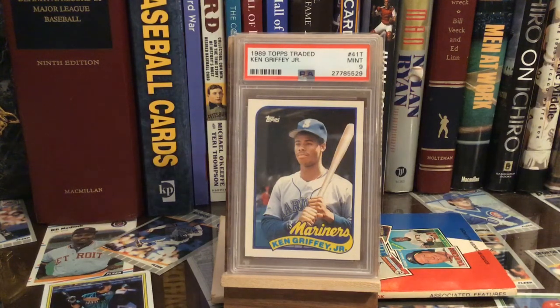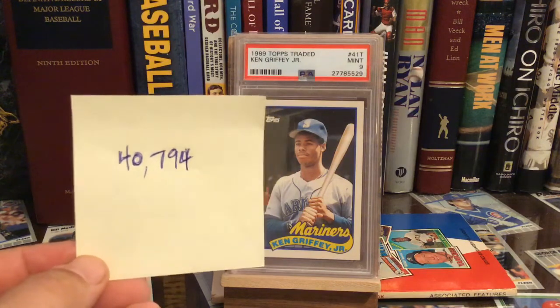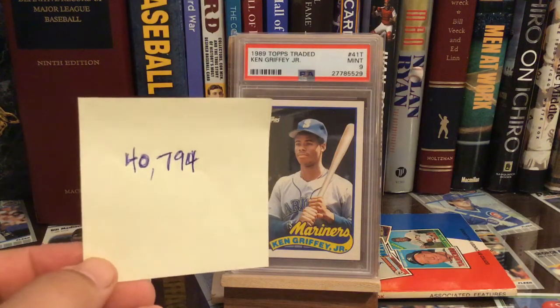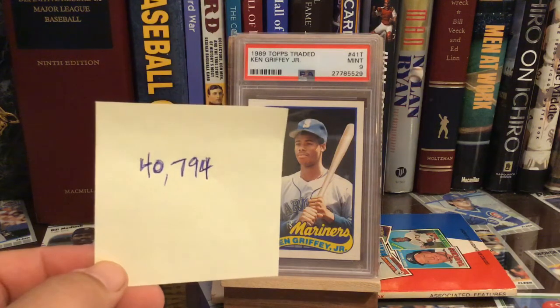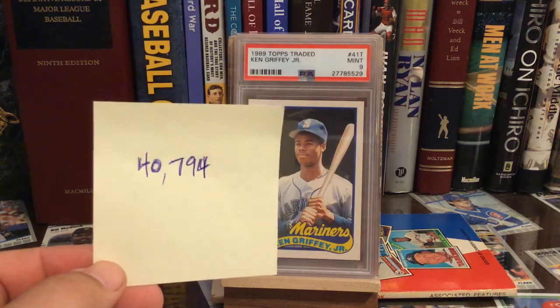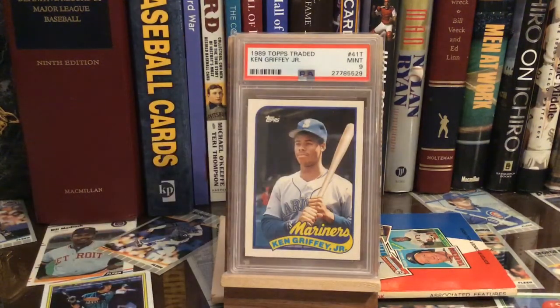In fact, this card has 40,793 others out there in the world that are graded Mint 9. And I think there's like 11 or 12,000 that are higher than that. So there are almost 41,000 of this card graded a Mint 9 out in the world, and there's one of them. So that's my highest population card.